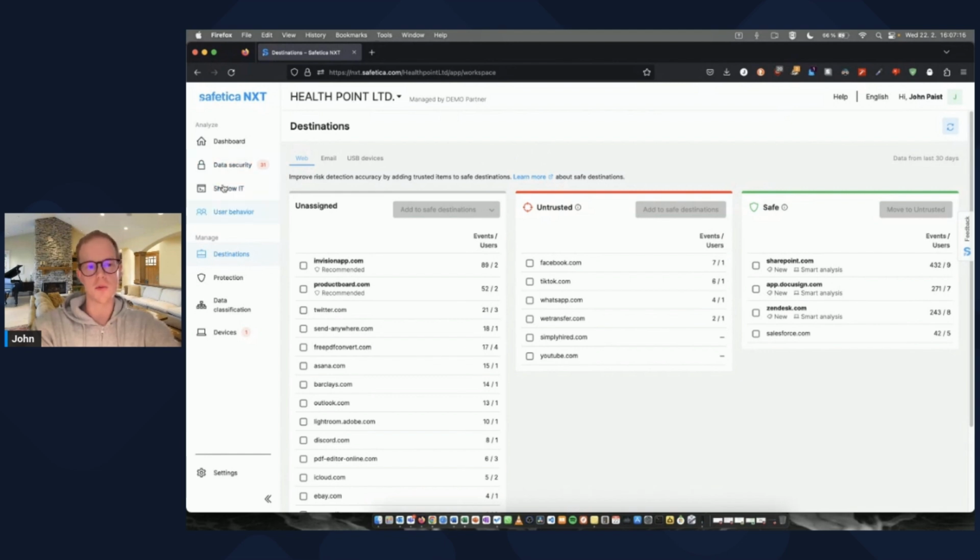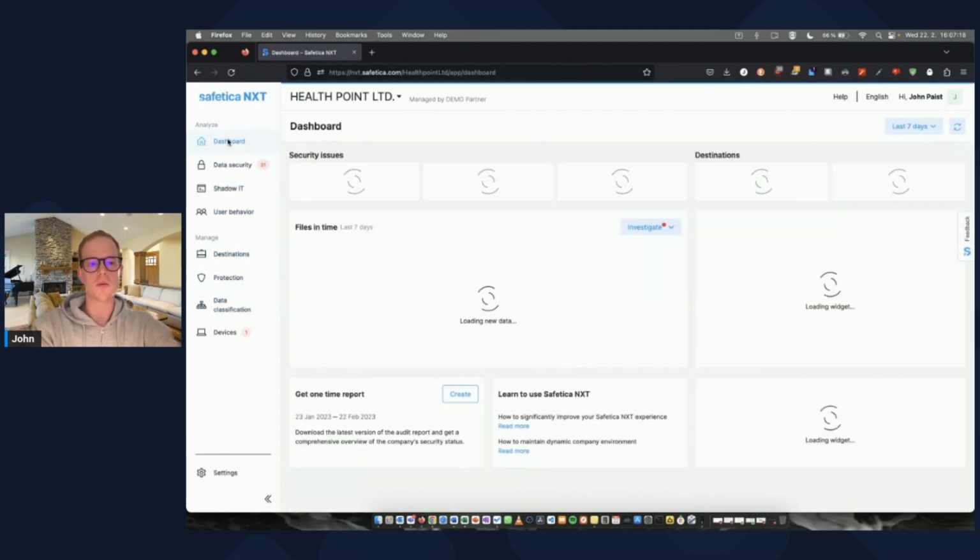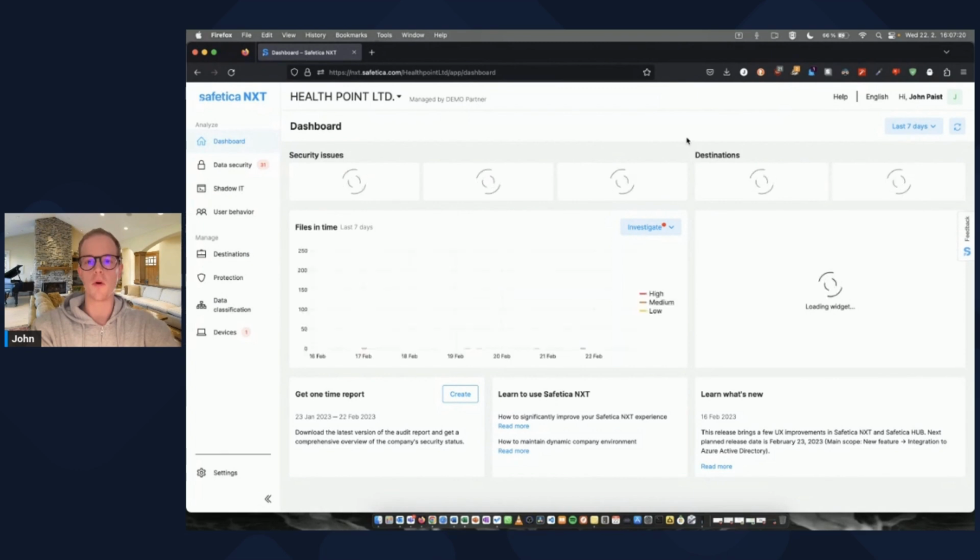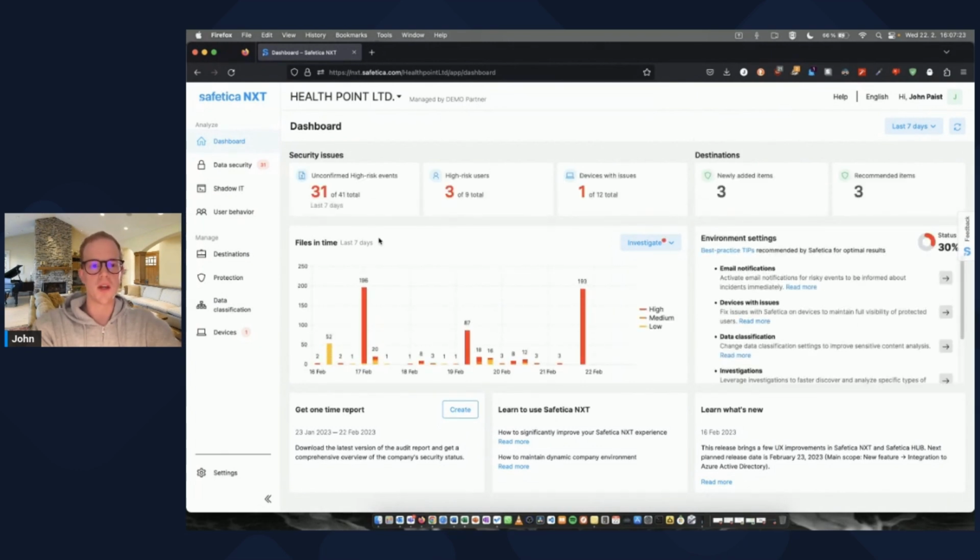Again, I'll touch on that once we start going through this side here, but just wanted to go over the dashboard first. And once we get down to this timeline here, this is the files in time for the last 7 days. If you do want to adjust the period, you can simply go up here and either choose today, 7 days, 30 days, or whichever preset you wish to do.